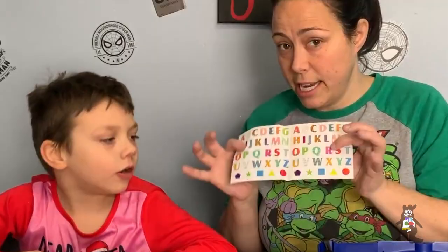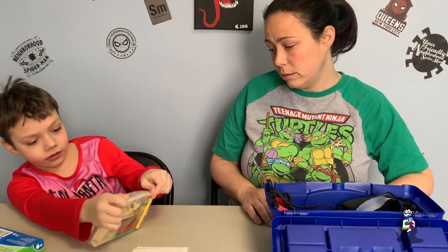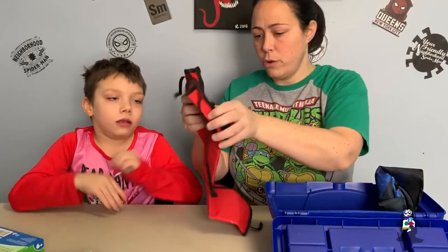We've got the stickers inside. Okay, this is tricky to make. Before we start, we have to put on our aprons. This is really good. It's not a bunch of pieces. So you have your cool apron.